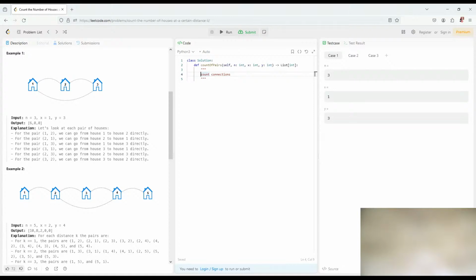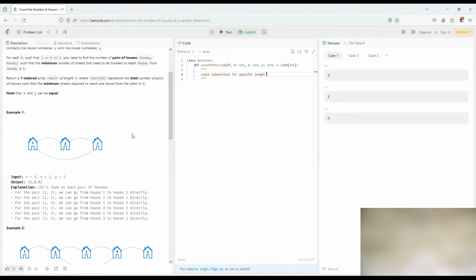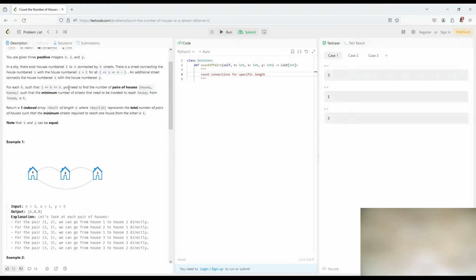And we have to count connections for a specific length, and this length is named k. Goal: count connections, unique.